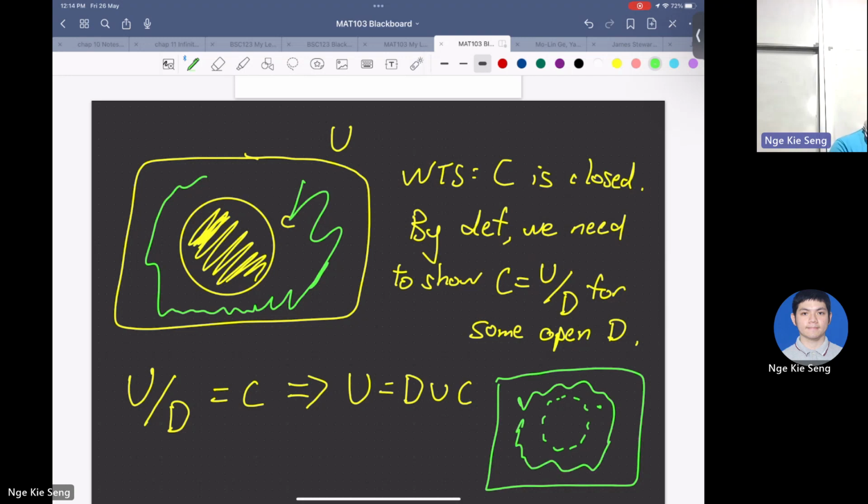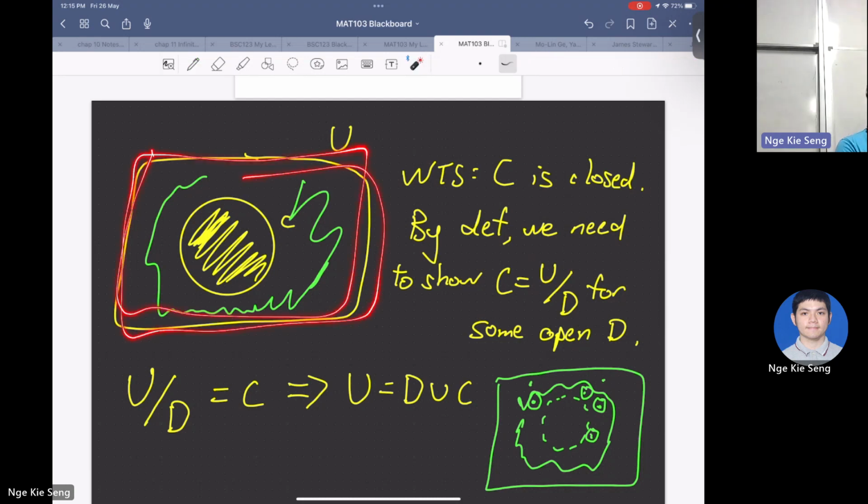For any point inside this set, can you find a small enough ball that lies entirely inside this set or not? Can you do that? Why can't? Which point doesn't work? Any point doesn't work. I mean, this universal set is anything. It's not bounded. This is just everything. There's no boundary here, so you cannot pick a point here.